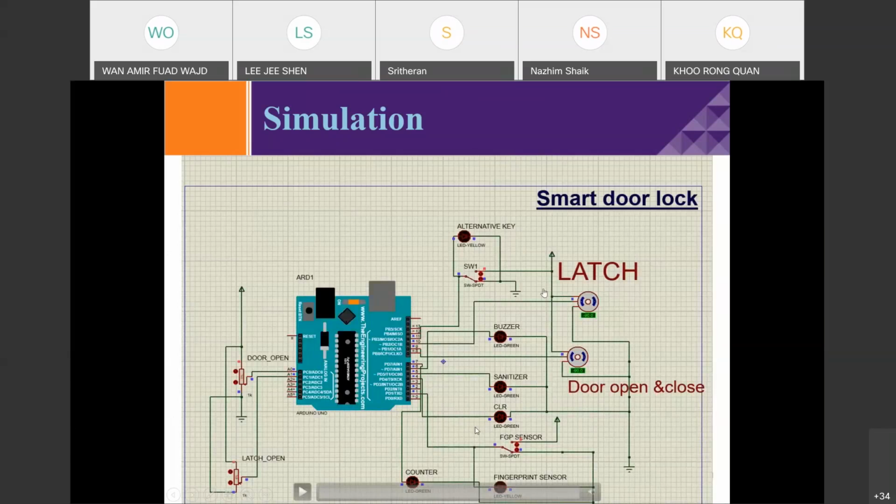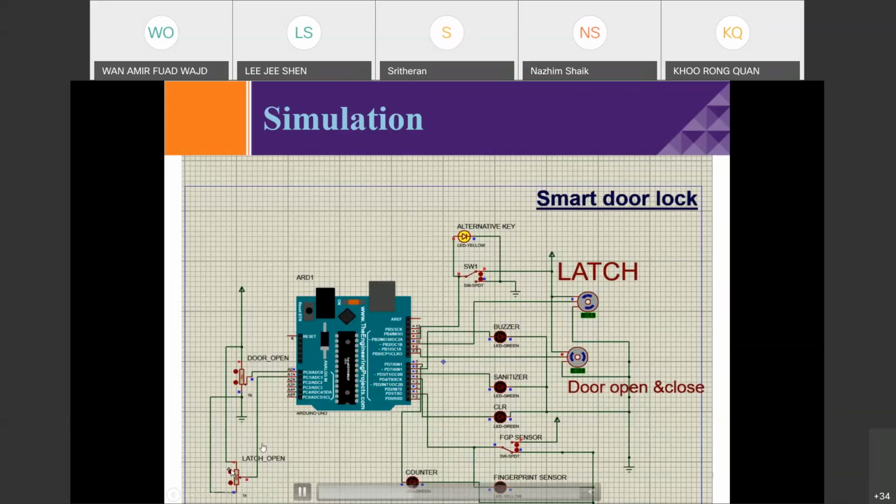So what if one day the fingerprint sensor doesn't work? There's another way, maybe the user has a spare key. So I'll put the alternative key sensor here and the key LED here. After we turn this on, we can use this potentiometer, which I use as the manual control for the motor. As we can see, the latch control can control the latch motor, and the door control can be used to control the door motor.